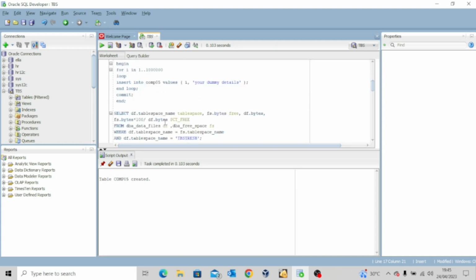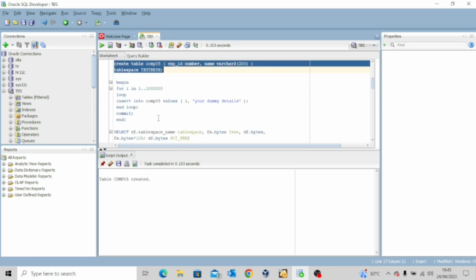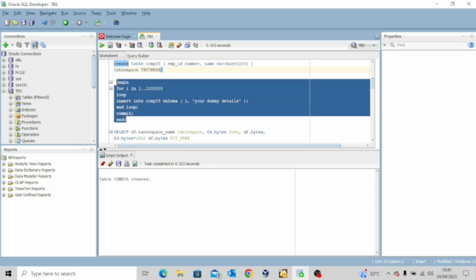Now, the next thing I want to do is to insert 1 million records into the table. And for that, we'll use PL/SQL code. We cannot start inserting 1 million records right now. It will take a whole lot of time before it completes. So let me just execute this PL/SQL code. So as we can see, the PL/SQL procedure has been completed successfully, right?